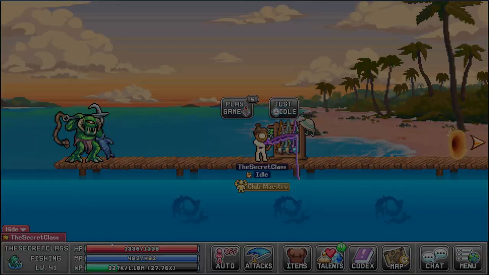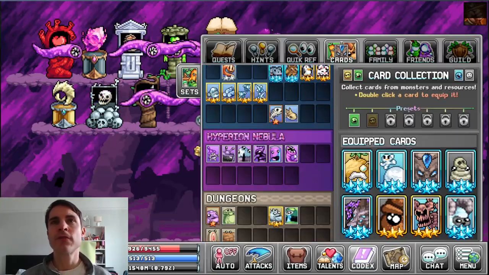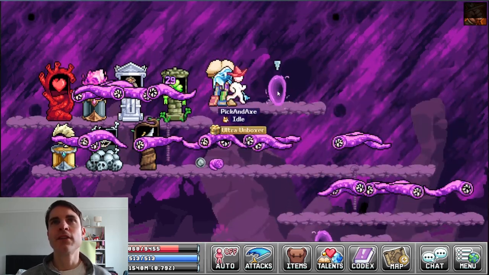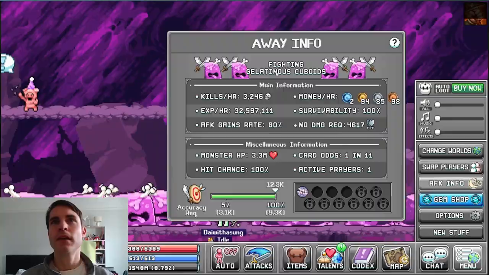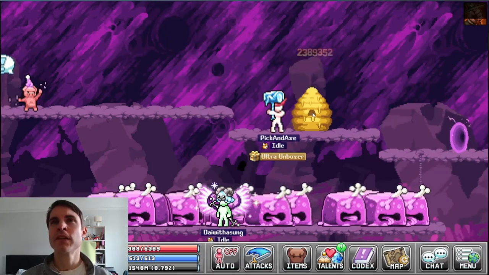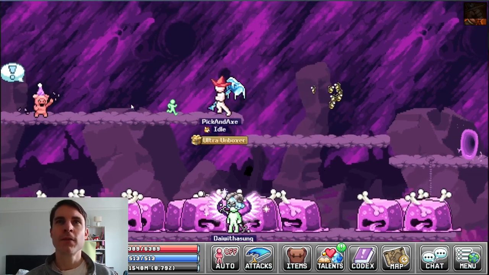Level 41. So we're back here and this is the Wormland. I have been here for quite some time. I have killed 168. That means we have a new zone. And it's the... Ooh. Jelly cube. Not sure what this is. I guess it's... Oh, it's B. Yeah, okay, you're not going to be catching those.